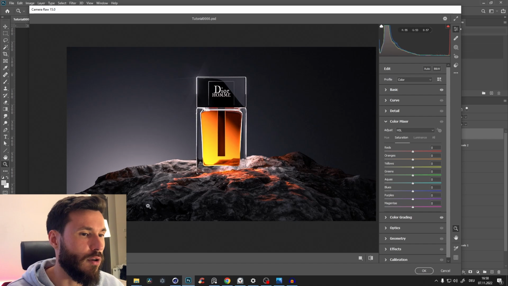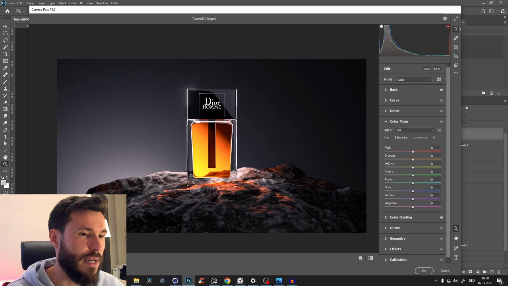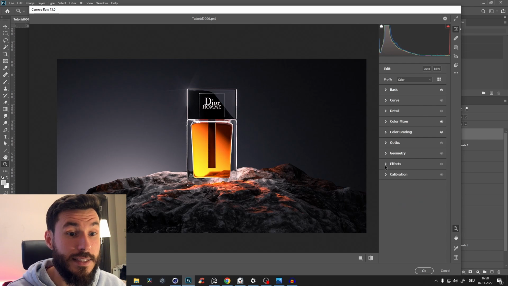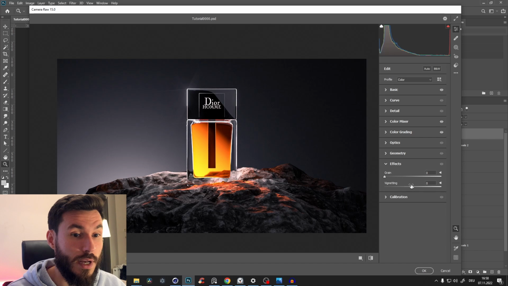Color mixer, yeah, I don't know, we don't need it, because we basically just have 3 colors, the gray tones and this yellow, orange, red one. And honestly, I like the colors. Yeah, maybe make the orange a little bit higher. And again, we can go now to the effects. Just bring a little bit of vignette, because we will make it a little bit different.